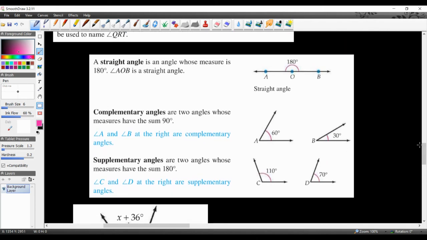Okay, we have some more types of angles. The angle we saw up there was a basic angle. Here we have three different angles that are used often, and I'm also going to mention a couple more after that. We have the straight angle. The straight angle is exactly what it sounds like. It's an angle that's just straight across, and its measure is 180 degrees. Because if you think about it, if you start here and go all the way around to this one, you've gone halfway around the circle. You've gone 180 degrees. This is known as a straight angle.